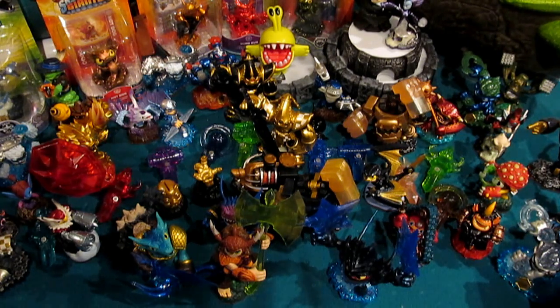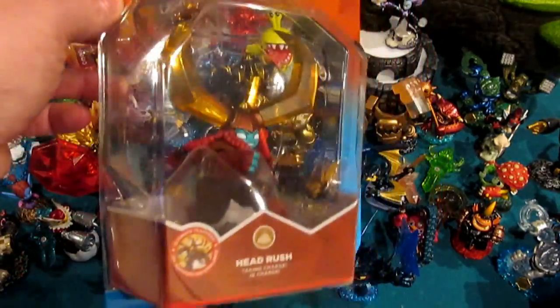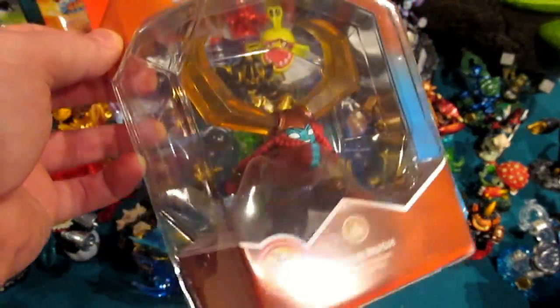Just unboxed Bushwhack, and now we're going to move on to yet another Wave 2 Trapmaster. Lobstar was already unboxed, Bushwhack, and the third Wave 2 Trapmaster is Earth Element Headrush. Picked Headrush up at Toys R Us, $16.99. They have a buy one, get one 40% sale.